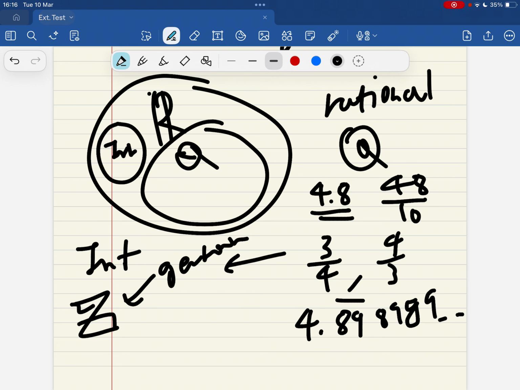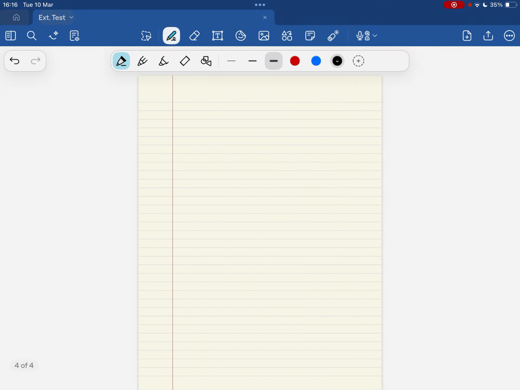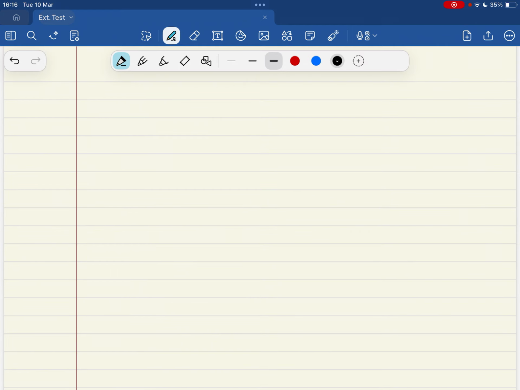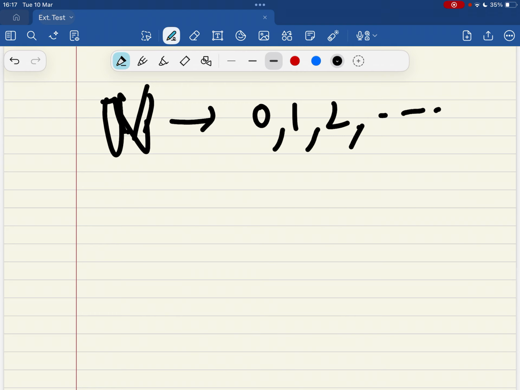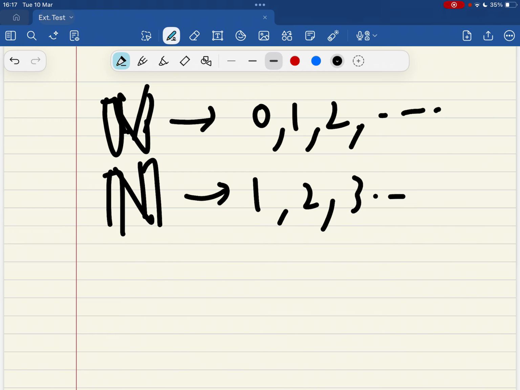natural, for integers. So integers are any numbers we use in normal life, we have 1, we have 2, we have -1, we have -3. Any of those numbers that are a sort of, you can have how many ones, right? That's an integer. And so within our integers, we have, in our school, we define the whole numbers. I think that was W. Okay, we define the whole numbers as 0, 1, 2, and all the way through. And we define the natural numbers N as 1, 2, 3, all the way through. And the interesting thing here, that's a W, by the way.